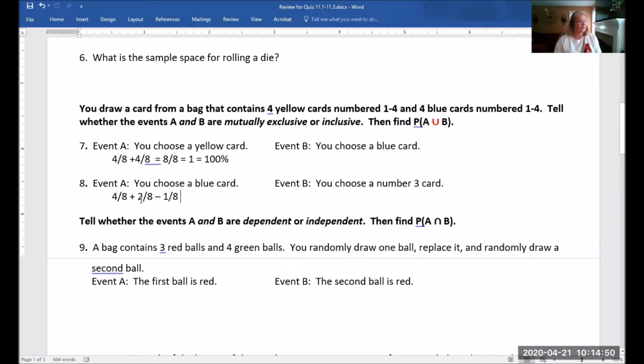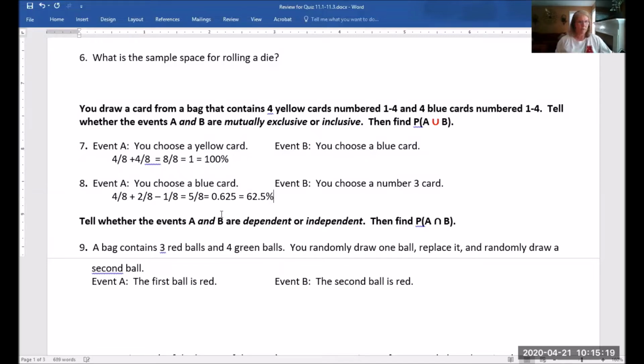So that means what we're going to do is do 4 over 8 plus 2 over 8. That would be 6 over 8. And we're going to subtract from it the 1. So that's going to give us, our probability is going to be 5 over 8. Does everybody see that? And if we were to turn that into a percentage, 5 divided by 8 is, let's go ahead and talk about what that is. It's 0.625. And then that as a percent, we just move the decimal place 2 places to the right. Okay? So that's going to be 62.5%.